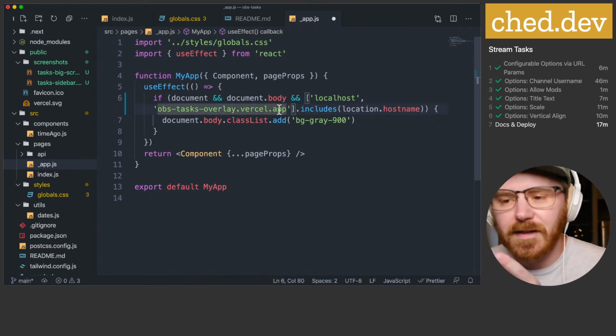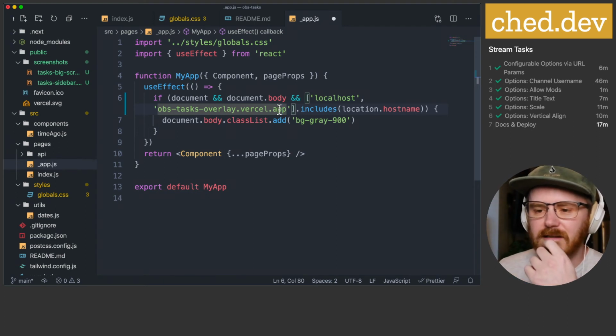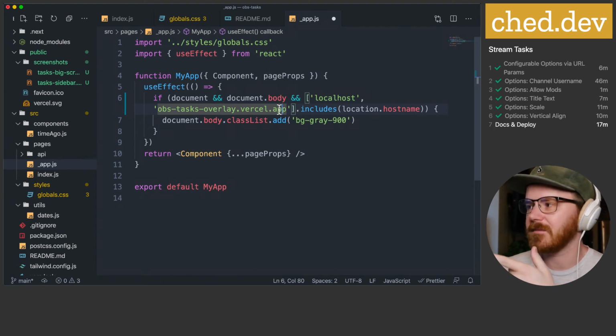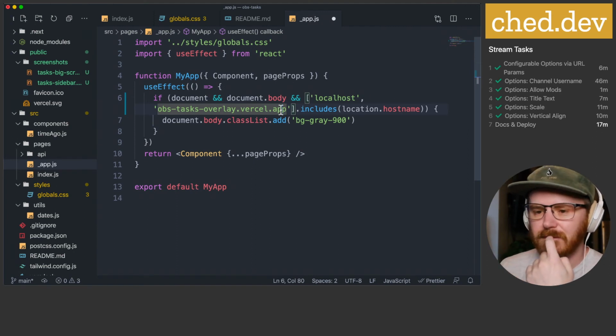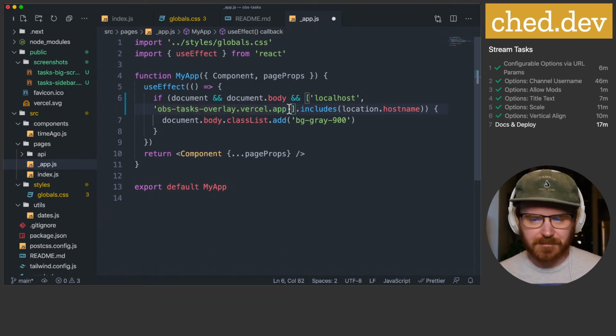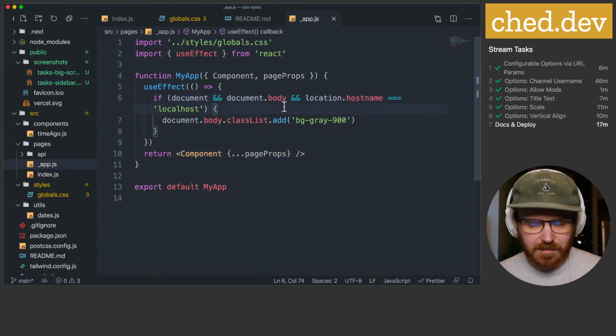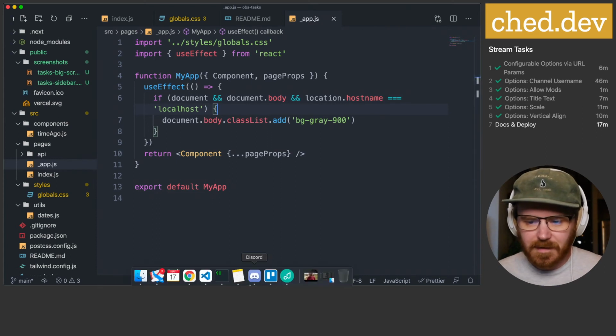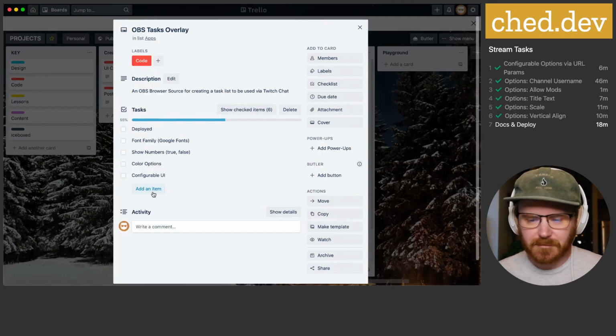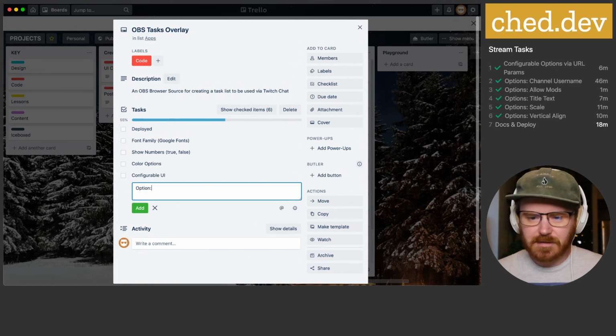Oh, I don't want it on there because that will be loading in the browser sources. So I'll probably want to make it another parameter option. Let me go back to where I was. In that case, I'll say body BG class, or option background color.